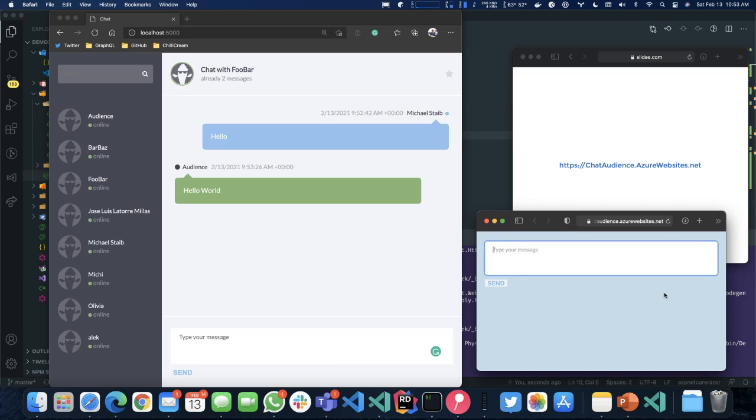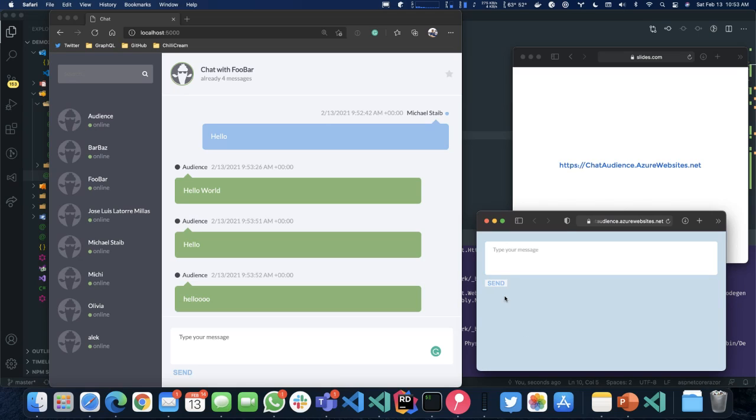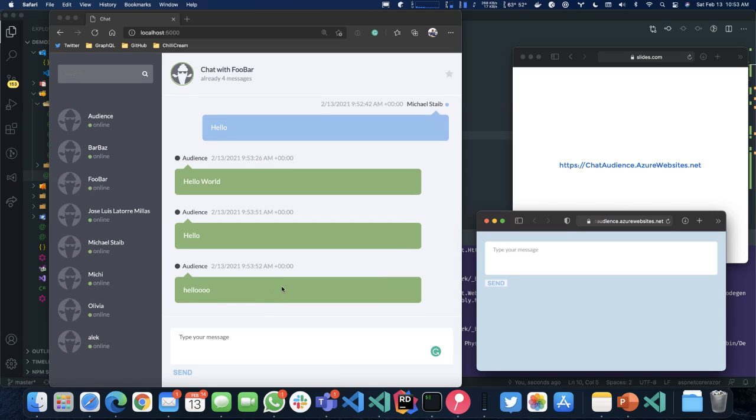If you get a chance to do it, would be cool. If not, then maybe the delay is too large. But you can see it works. The backend is in, there's audience. Awesome. So you can see the real-time data is coming in.